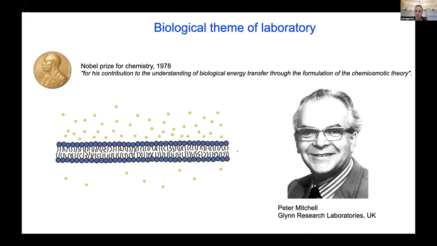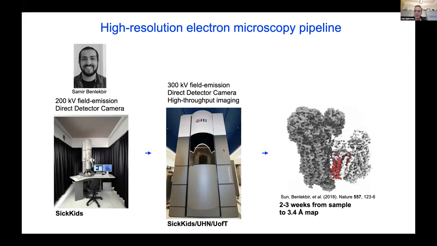The method we use to study these macromolecular machines is electron cryomicroscopy, something I've been involved in my entire career. At the Hospital for Sick Children, there is a robust pipeline for determining high-resolution structures, maintained by Samir Benlekber. It revolves around our 200 kilovolt field emission microscope, where we focus on producing optimized specimens. Only then do they go to a shared Titan Creos electron microscope where we collect a large, high-quality dataset in a day or two, used for image analysis, atomic map calculation, and model building — now down to about two or three weeks from optimized specimen to atomic model.